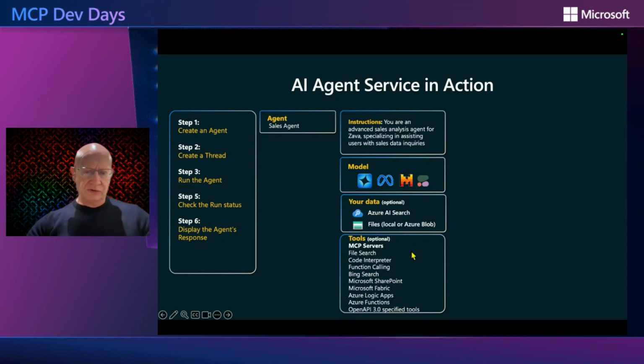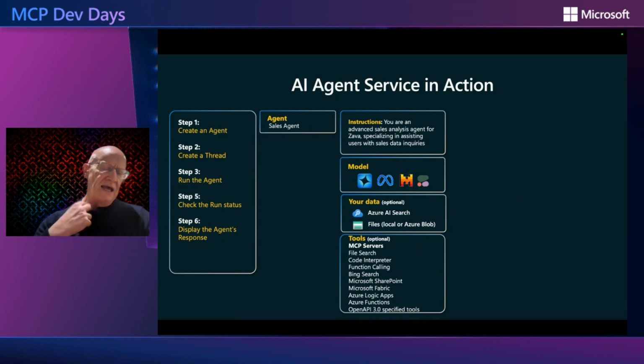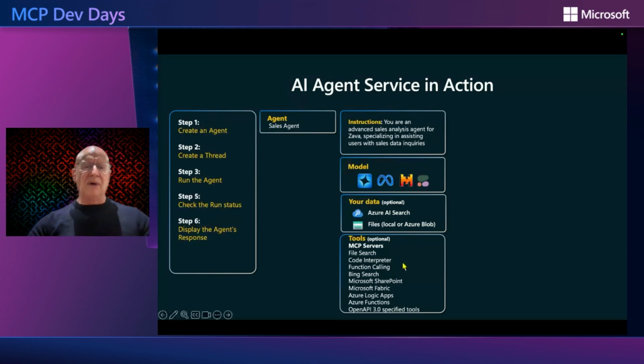And then we have a number of tools. In fact, there are quite an extensive range of tools. So the latest tool that's been added is the support for MCP servers. But there's also tools in there for things like file search. So you've got semantic search across documents. I've already mentioned the code interpreter, which was the thing that was executing this sandboxed Python environment. So it's a secure, safe environment for executing a subset of Python. You've got function calling. So if you're familiar with OpenAI and function calling and things like that, integration with Bing Search, Fabric, Logic Apps, etc.